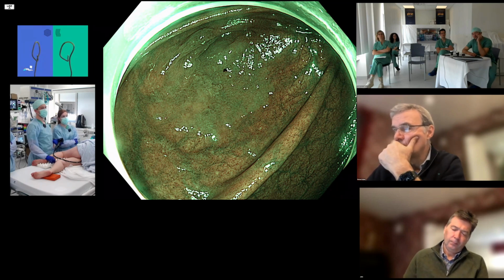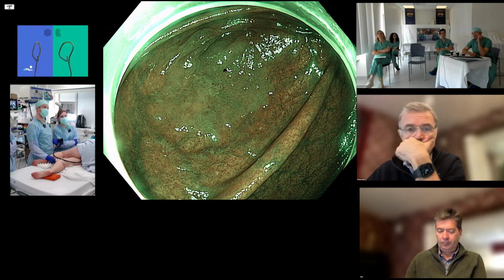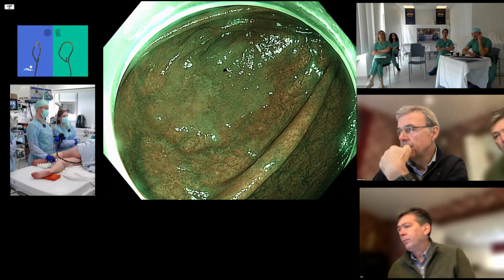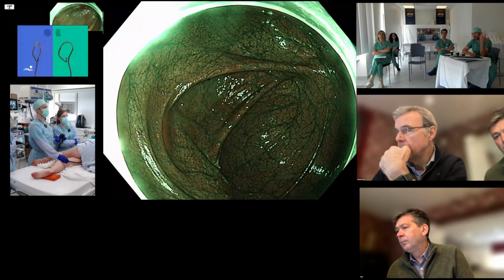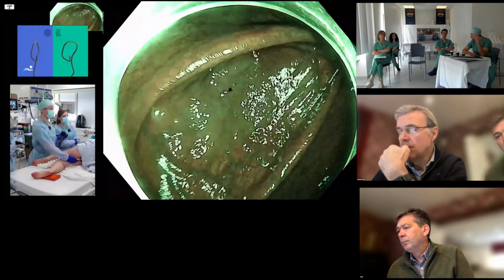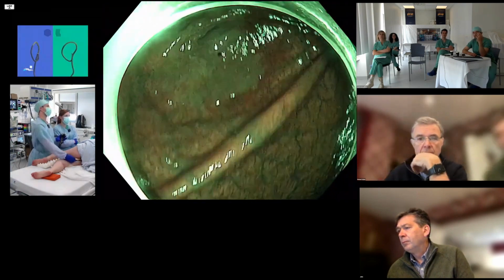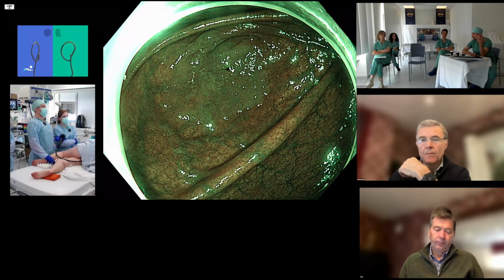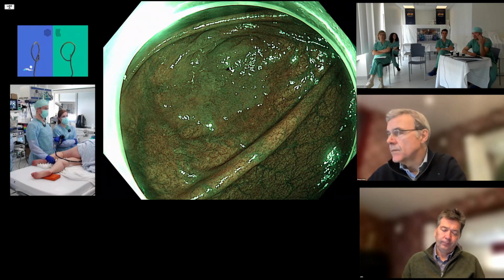Okay. Can you see the polyp now, David? Yeah, I can see it much better now. So, Xander, if you just leave it there, because actually it's very, very hard to see. I think we can all agree, almost impossible to see in white light. So just pause it for a blink assessment in MBI. In the majority of cases, your blink assessment is in white light, right? Because that's when you find something. But here, you can't see it in white light, so it's better to do it in MBI.